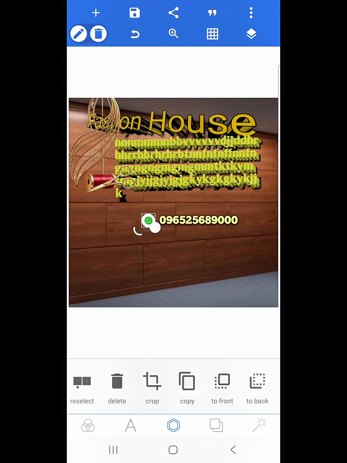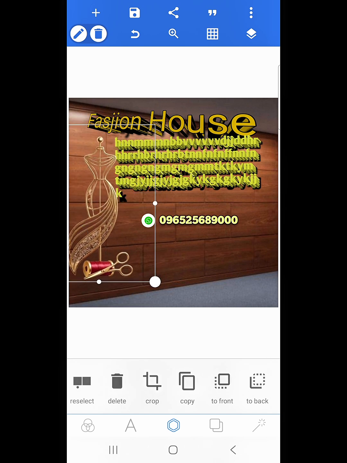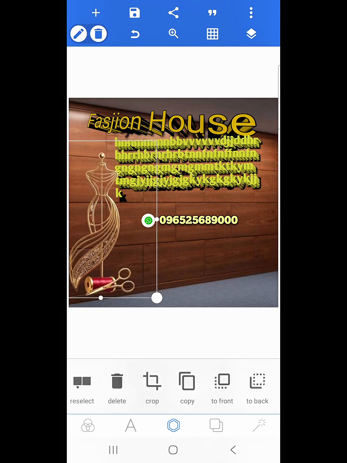So anything that you have done that you want to redo, you can easily press this part and undo it. Anything that you have done that you want to undo, you can easily undo it.